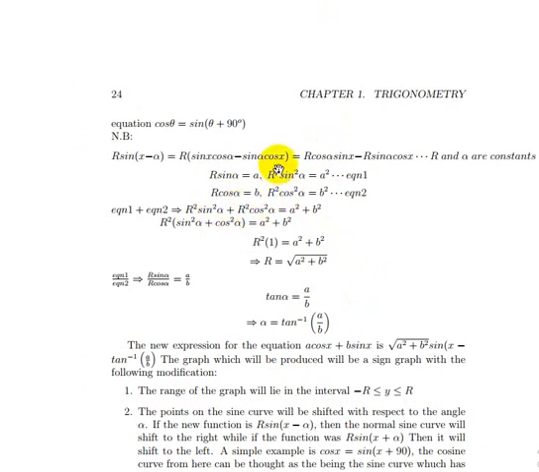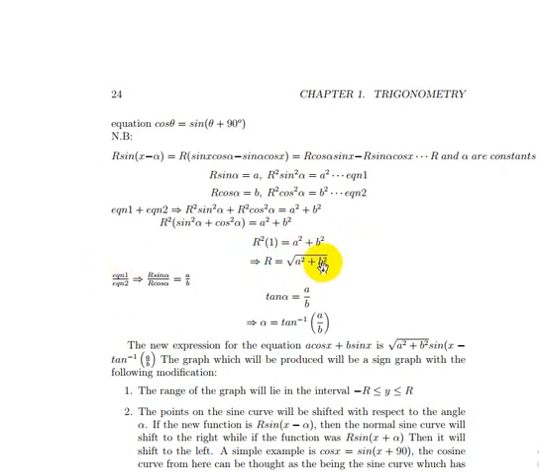So here you have r squared sine squared alpha equals a squared, and you also have r squared cos squared alpha equals b squared, because I multiply both sides of the equation. So now say equation 1 plus equation 2, I'm going to have r squared into this plus this is equal to this side plus this side, a squared plus b squared. Now when I bring out this part of the equation, I'm going to have r squared into this, and this equals 1, so I'm going to have this. So my r is going to be equal to the square root of a squared plus b squared.